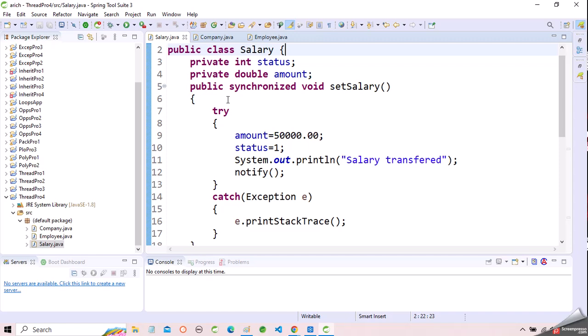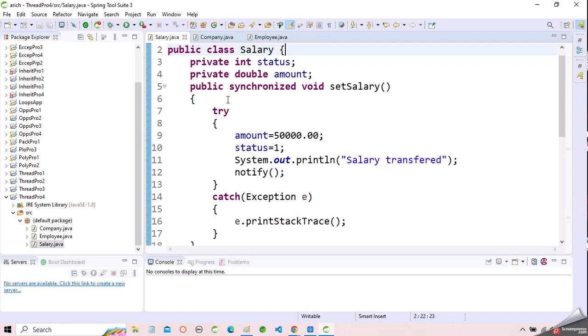And the second situation is also possible: salary has not yet transferred to your account. It means the company thread will execute after the employee thread, and the employee thread has already executed before the company.